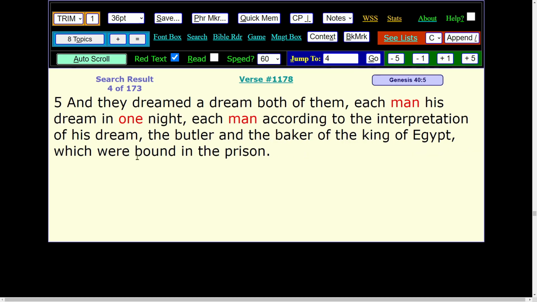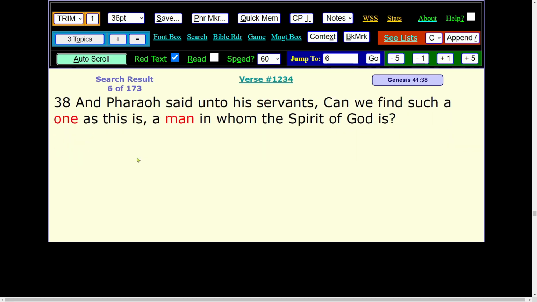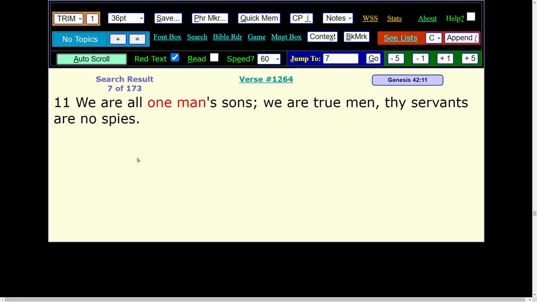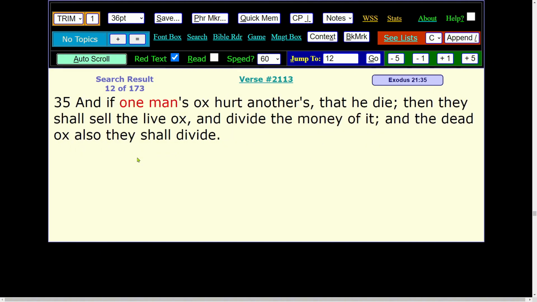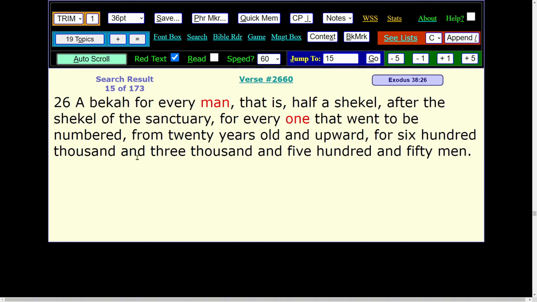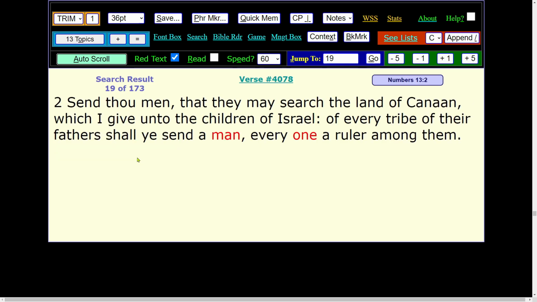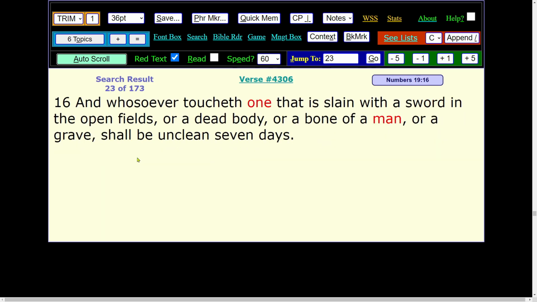But if it wasn't, there would actually be a little pop-up show up on the screen, and it'll tell you that there's some verses that it couldn't do. You'll still get the verse, but it'll be black text. It won't have the red in it. But you'll see that it had one man in it. And right now, I don't know of any that I can do off the top of my head that will give me that kind of issue. So I just wanted to let you know that's something else that was changed in the program.